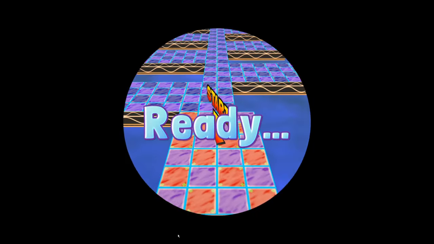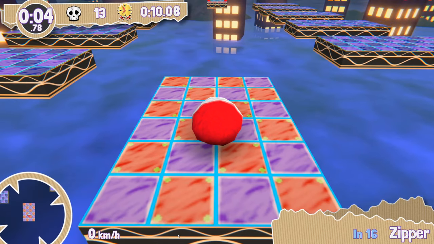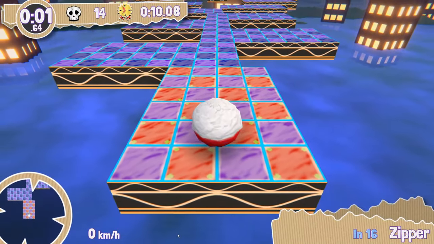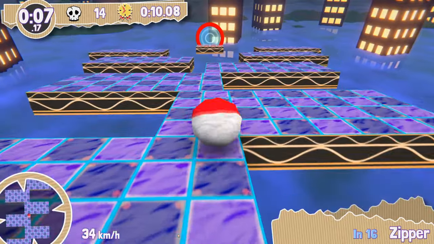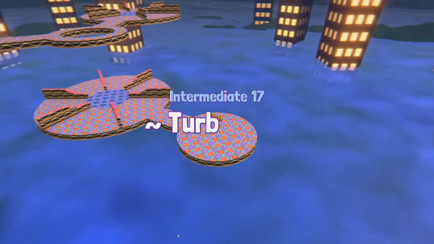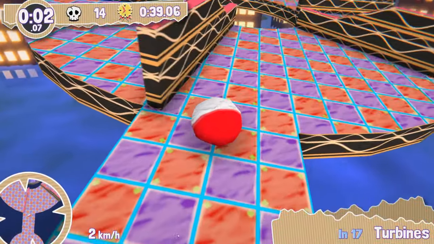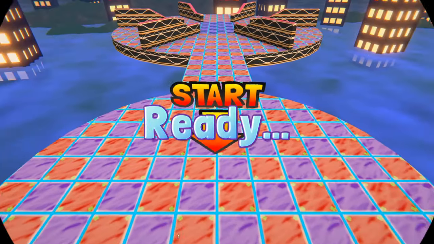Fall out. Ready, go! All right. What if I start going now? Ready, go! All right, I'm gonna go back a little. And boom! The ultimate gamer strikes again with a gold medal. You already know what it is. Ready, go! Okay, what are you trying to now? Ball out. Ready, go.